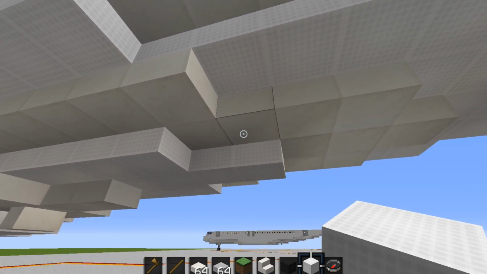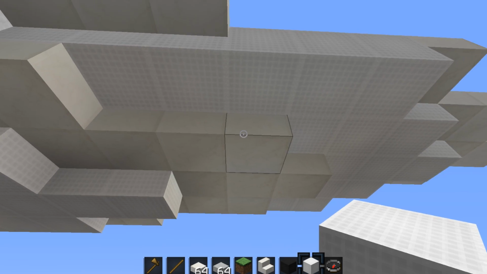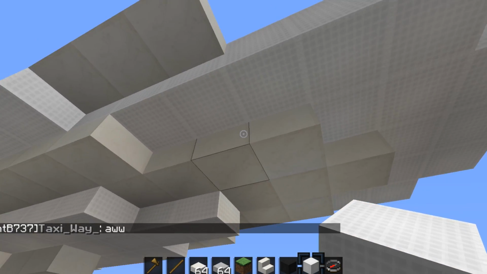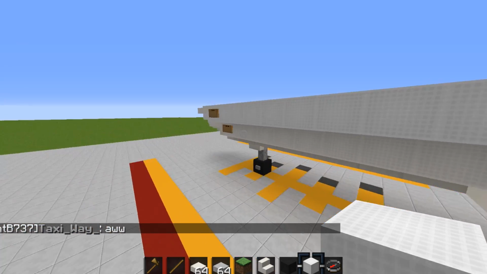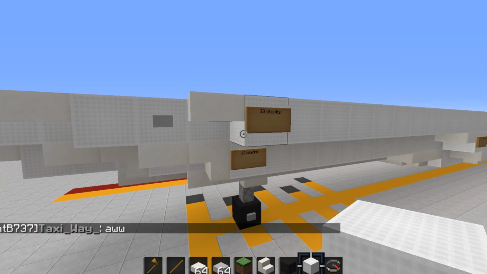And then you see right here, we go in by 3. So 1, 2, 3. Don't forget this corner block right here. And then it's 3 more right there. Alright, and we're almost done with this layer. And then right here, you see how we go back? You're going to go back 33 blocks.